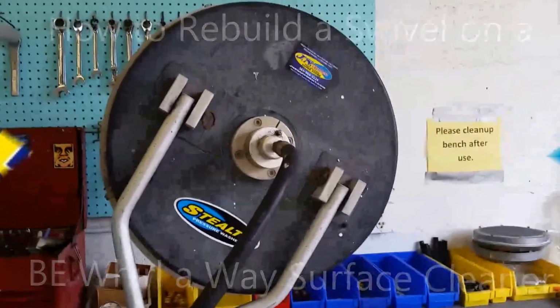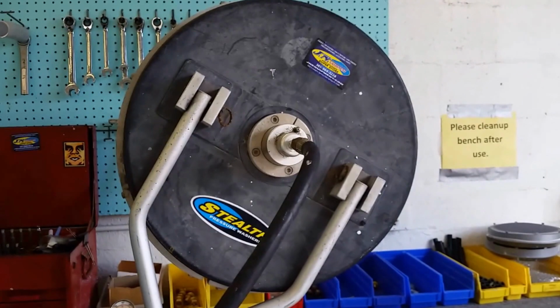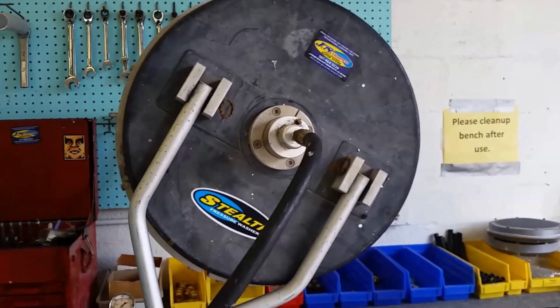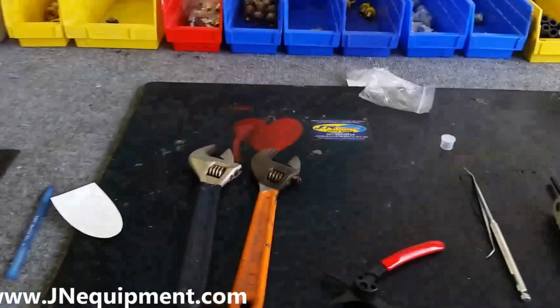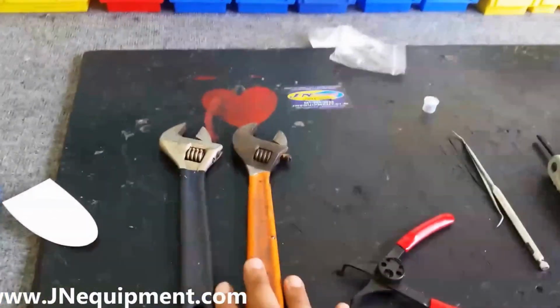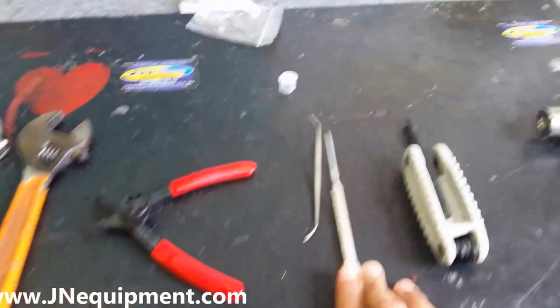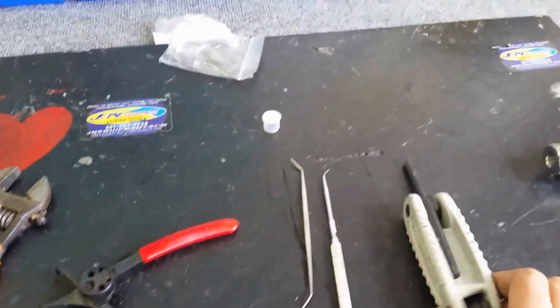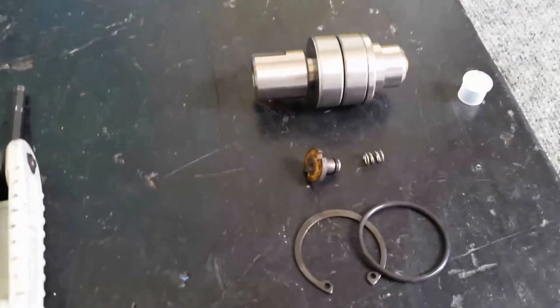All right, today I'm going to be showing you how to rebuild a swivel on a BE Whirl-A-Way surface cleaner. The tools I'm going to be using to do this job today: I have 2 adjustable wrenches, a snap ring removal tool, a few dental picks, an Allen key, and my swivel rebuild kit.